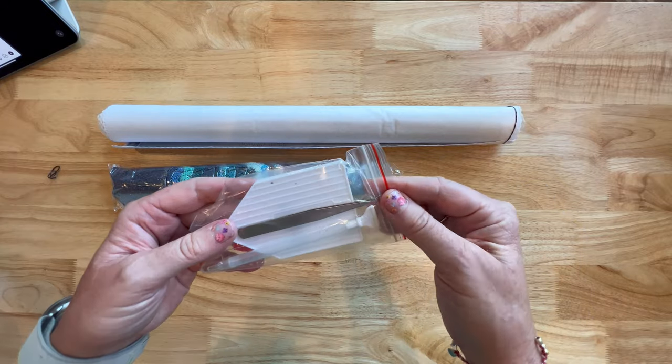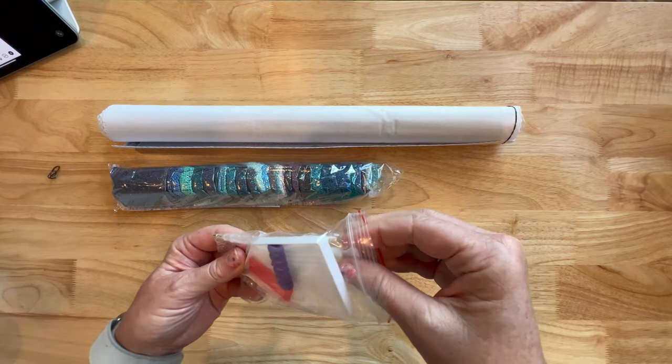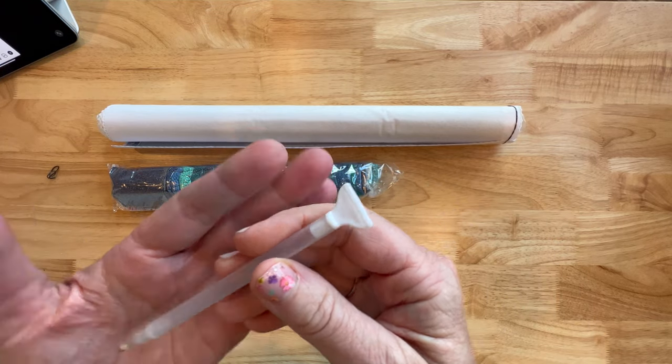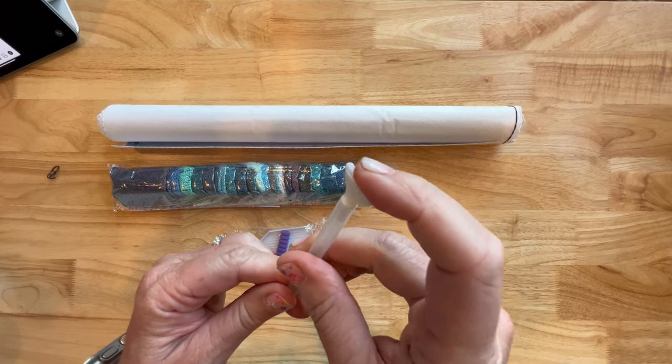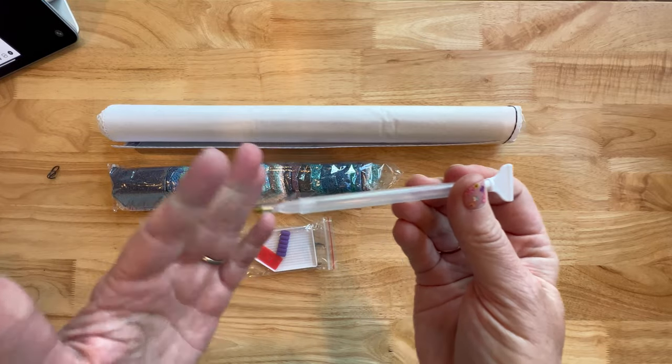Let's look at the toolkit first. This is just your basic toolkit — everything you need to get started. I do see a seven-placer! You get your diamond painting pen, and this is a thin white placer — these are my favorites. You have a seven-placer if you want to place more than one diamond at a time. These do come off so you can replace them with different sizes, and it's got the brass tip.